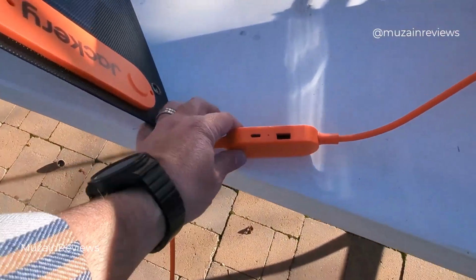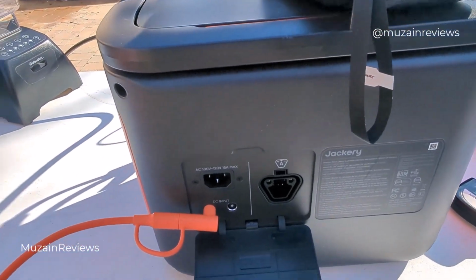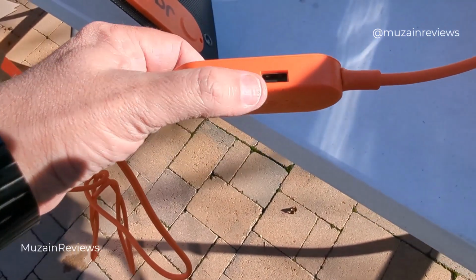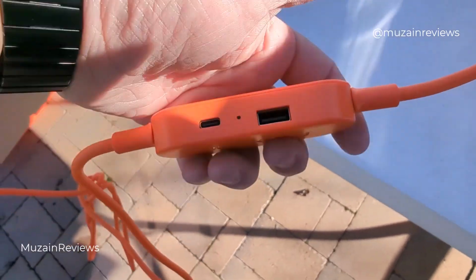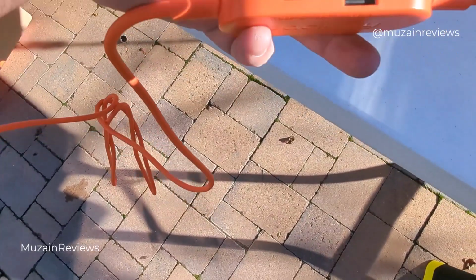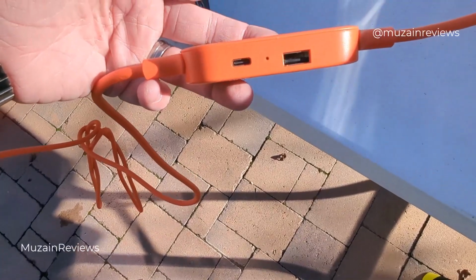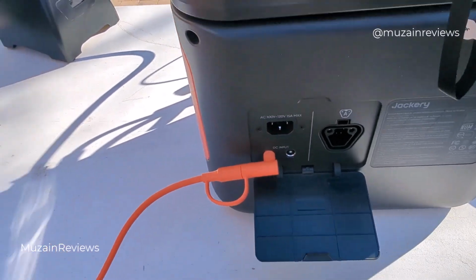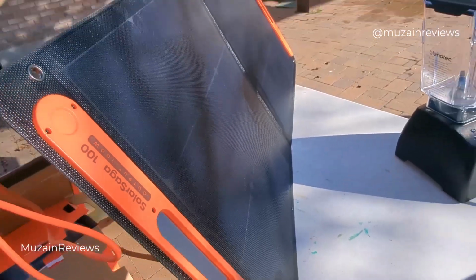On the cord between the solar panel and the battery charger is a little charging port right here where you've got a USB-A and a USB-C. And if you can see that little LCD, it shows you that it's charging, but you can charge other items just from the solar panel by itself, or when it's connected in the back to the DC input, you can charge these from the 100 watt solar power panel.